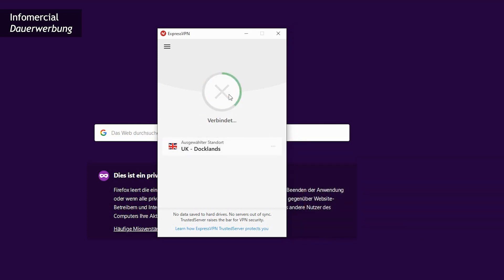All this talk about circumventing geoblocks might have some of you a bit worried — is this even legal? Well, I am not a lawyer. But if I thought for one moment there was anything illegal about this product, I would never promote it. There are very few countries in the world where VPNs are illegal. North Korea is one — and if you're watching this from North Korea, my only question to you is... how?